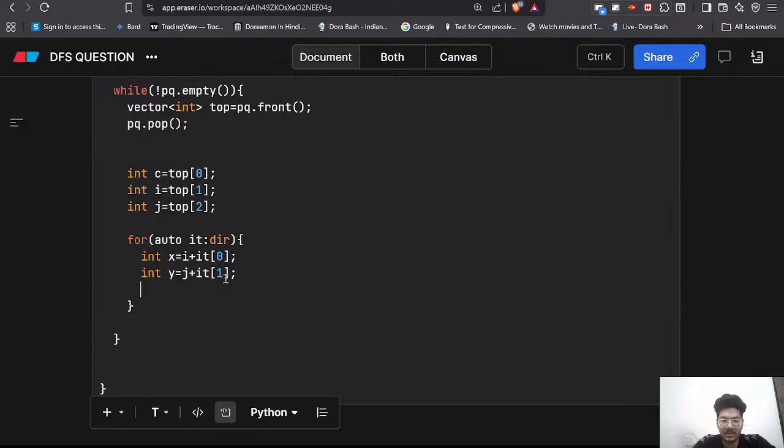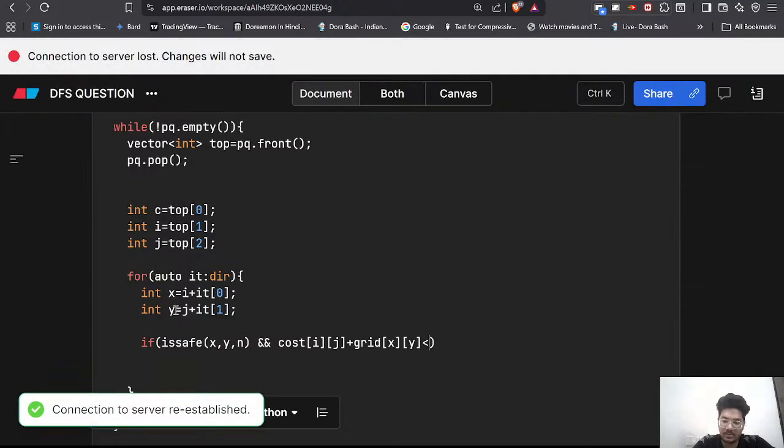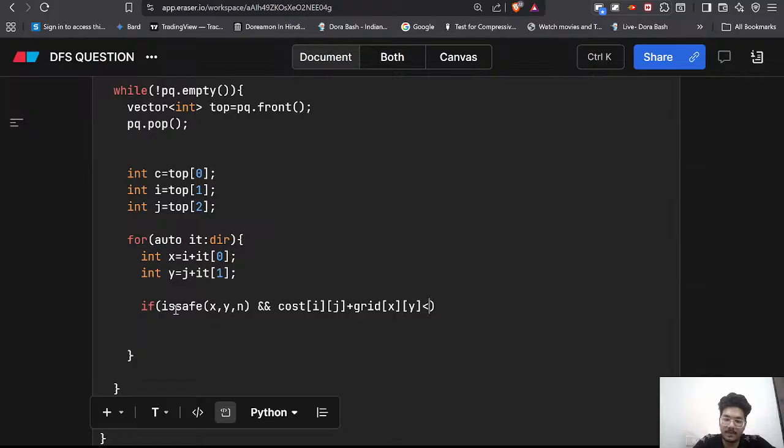We have to check if the cell is valid, using isSafe, passing x comma y comma the size. If it is safe and cost of i comma j plus the new cost is less than cost of x comma y, then we have to update cost of x comma y.